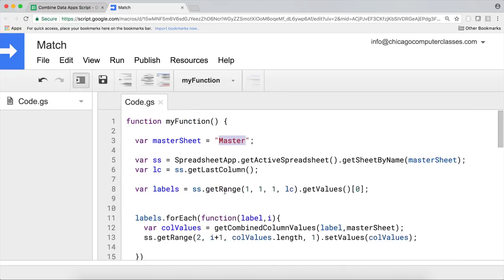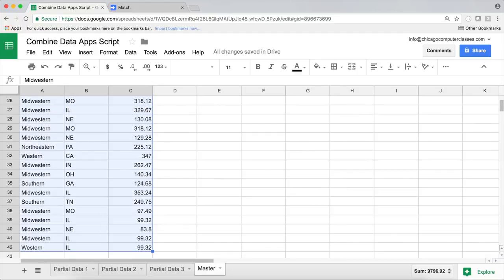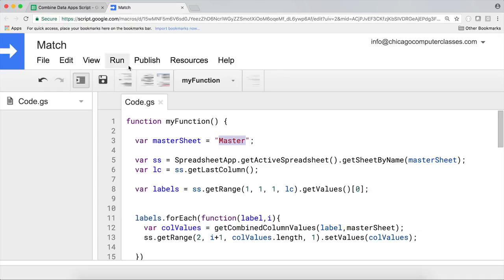It's basically just going to loop through all the labels we have here and get them together. And let me explain what I mean exactly by that. These things now don't even have to be in the same order. So let me just clear this up, and let's say we do sales here and then region here. Let's say I don't even want to do state. Something like this, right? So let's try to run this.